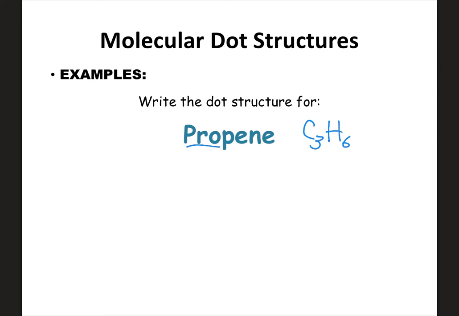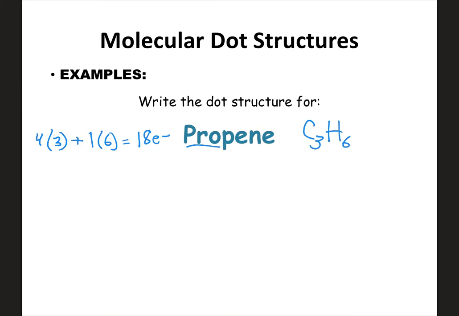So that's the formula we're using here, but we're going to follow our steps. First thing we do is we total up the number of valence electrons we have available for the molecule. The first element we have is carbon. Each carbon has 4 valence electrons, but there are 3 carbons in the formula C3H6. And then the next element we see is hydrogen. Each hydrogen has 1 valence electron. There are 6 hydrogens in your formula. So when we total this up, we get 12 plus 6. That means we have 18 valence electrons that need to be in our picture. Any more or less, we're wrong.